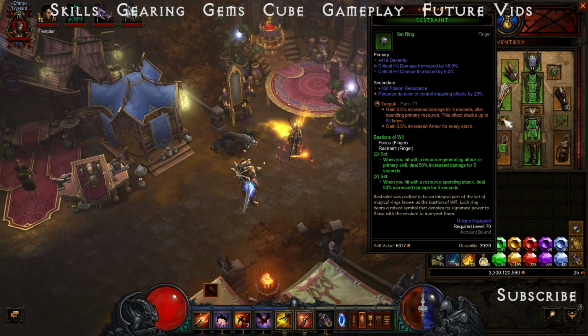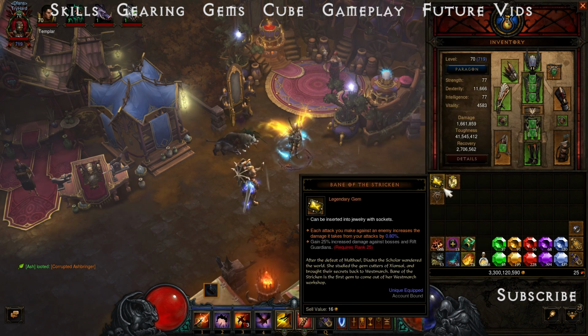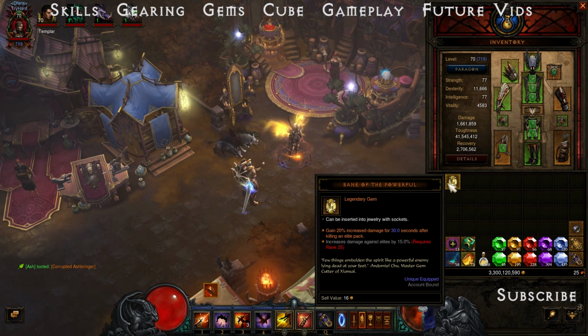So if you're beginning or having problems surviving, or it's just too much to keep up with, because Demon Hunters are quite annoying to play right now survivability-wise and stuff, you need to be on the ball. Swap out your Taeguk for Bane of Powerful or Bane of Stricken. But yeah, we'll go over that in my Greater Rift Clear commentary video, which is coming out in a few days. Let's move on to Canonized Cube.